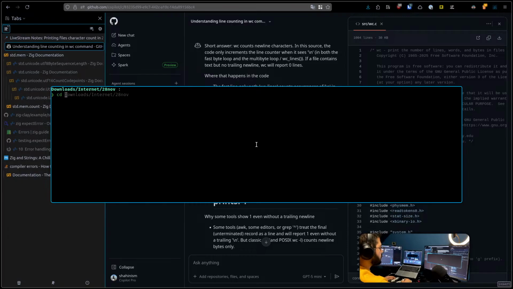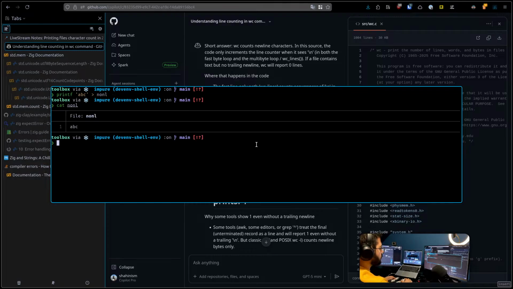Let's go to tmp first, then printf. Actually, let's do it inside toolbox, right? printf abc with no new line, and then wc -l on the no-newline file is returning 0.